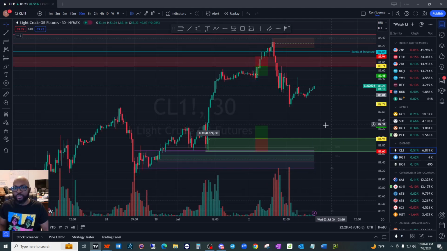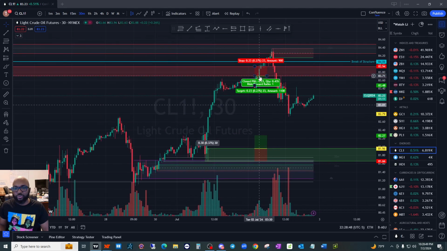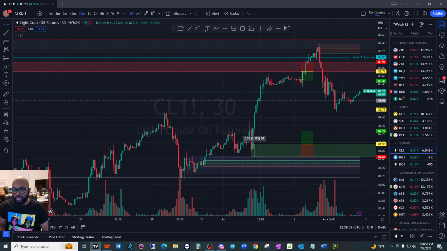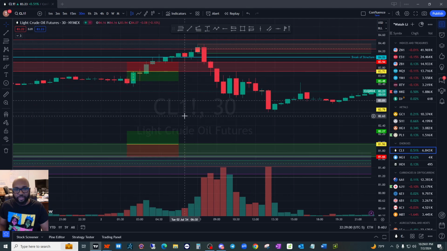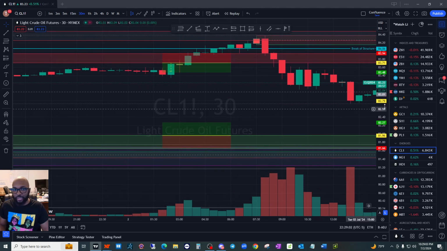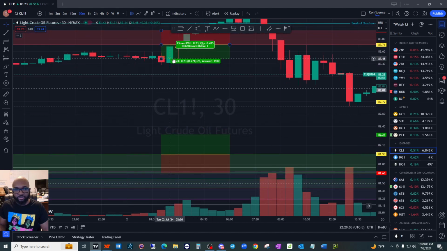Crude oil, trade number 4. So crude oil on the 30-minute looks like it may have lost, but let's drill down. No, it looks like it won. The yellow line shows you what happened. The little yellow arrow line within the area shows you what happened. It hit the yellow and ran down here.